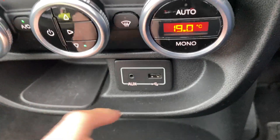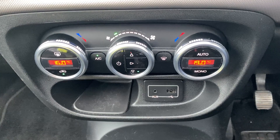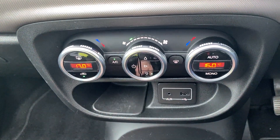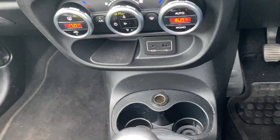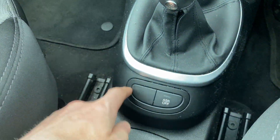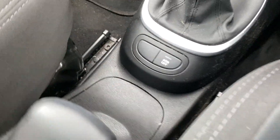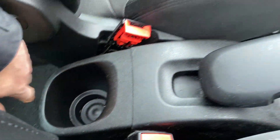Moving down, this is where you connect your devices — you've got aux in and USB. You've then got dual zone climate control, very straightforward — you can adjust temperatures each side manually and fan speed in the middle. Just below that, you've got two cupholders at the front with a 12-volt power outlet. There's a six-speed manual gearbox. Behind that I believe it's the traction control button — that's what they name it in Fiat products. And then you've got this unusual handbrake and another cupholder.